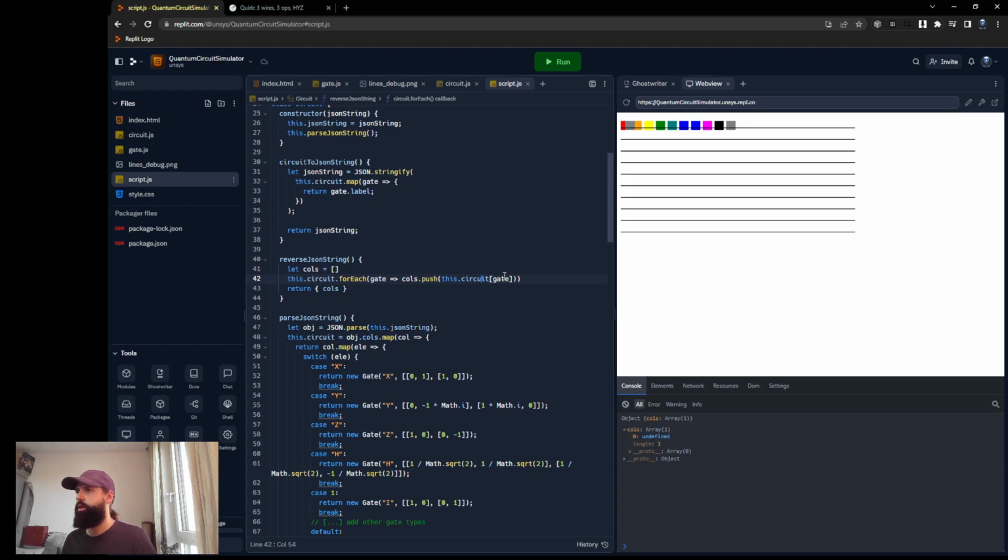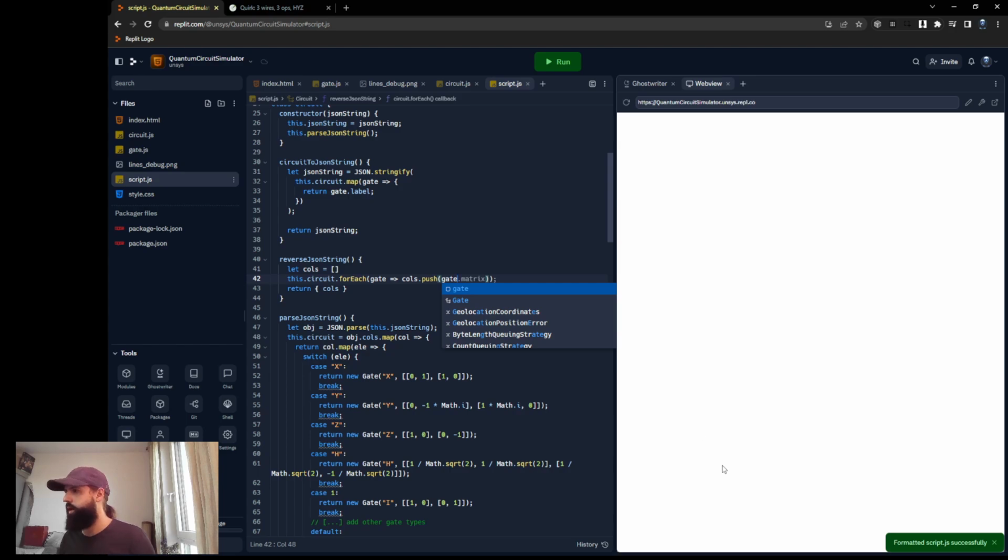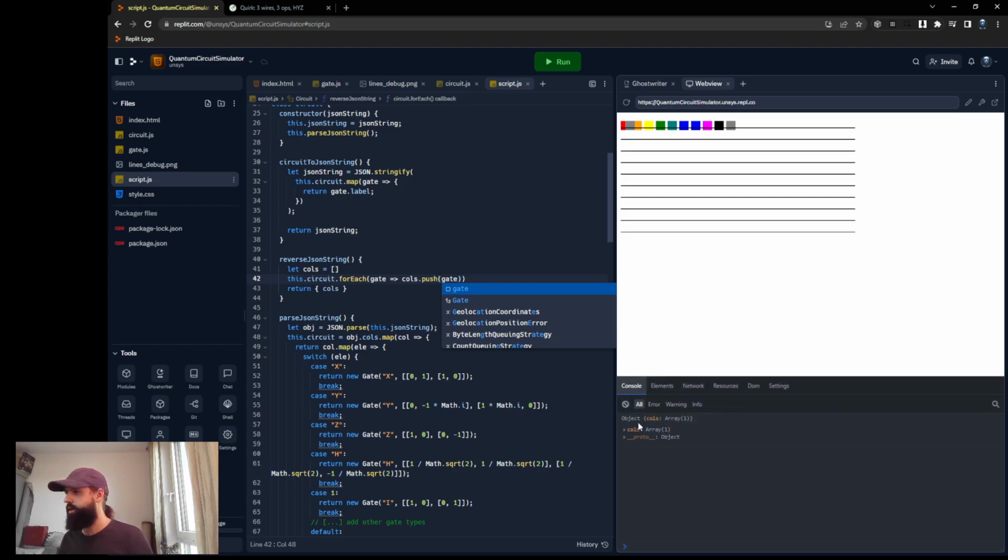No, it's still undefined. I mean, I'm pushing gate. What is it that I'm pushing? I'm pushing an object. This object has the property label, right? So why doesn't this work?